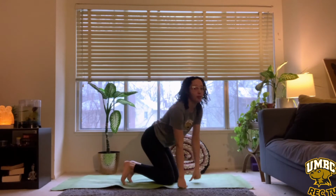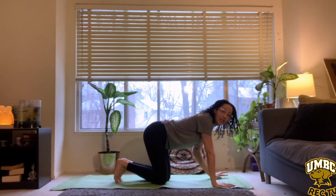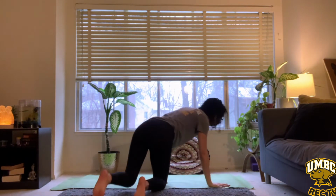So 2 options for your planks. If your wrists are pretty sensitive, you can do planks on your fists, thumbs facing one another. Otherwise, hands are flat to the mat. If hands are flat to your mat, let's take a moment to talk about how our hands should be in plank today. You don't want to be pressing just into the base of your palm. Instead, you want to grip the mat, pressing into the pads of your fingers, the base of your fingers at the top of your palm, and the base of your palm through your thumb, like you're gripping the floor like a little sticky frog. It'll help relieve some of the weight off of your wrist.